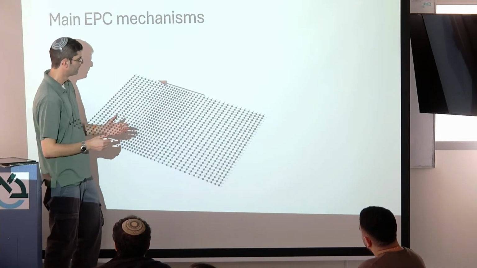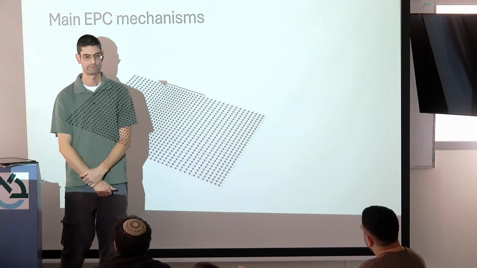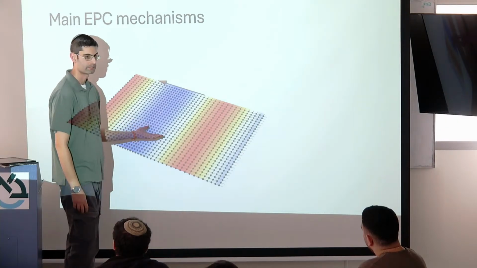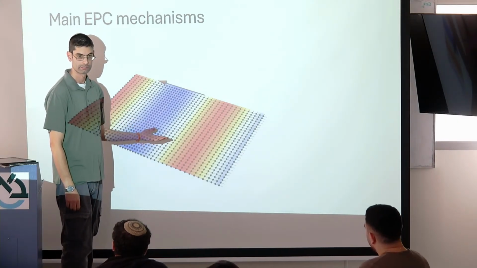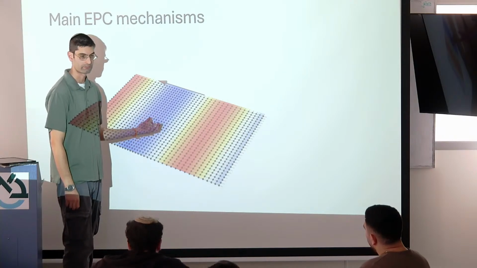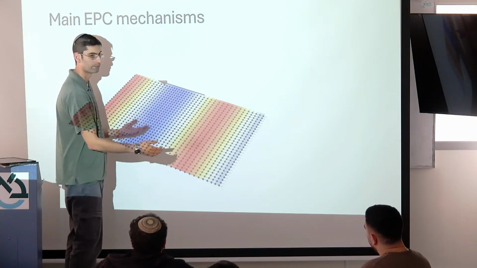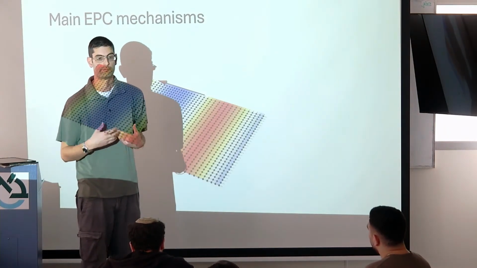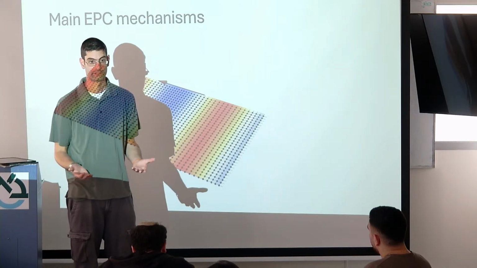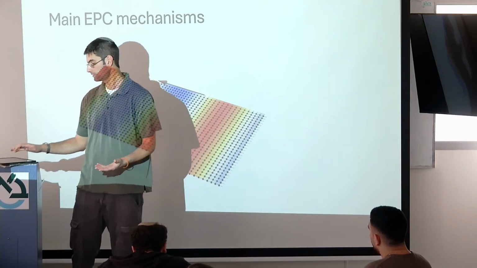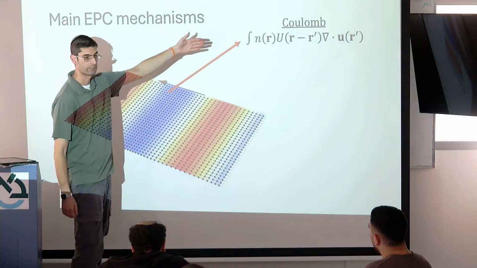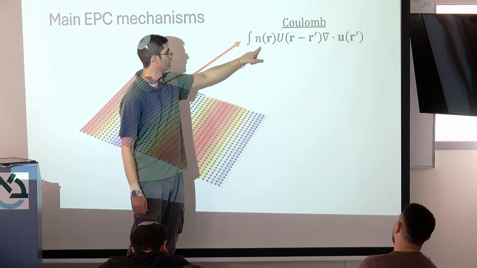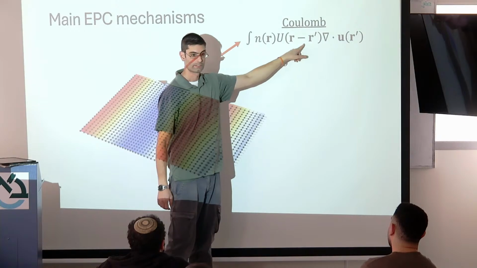But freezing time, what is this going to do to my system? I guess it's going to attract more electrons to the center. I'm going to remember that my atoms are ions, right? They have charge. If I bring them closer, I'm creating more positive charge. Where they're farther away, I'm creating less positive charge. So by creating a strain in the system, I'm also creating an electrostatic potential. And of course, what this means is that there's going to be a Coulomb interaction between my electrons which are flowing around through the system, say n(r), some electronic Coulomb potential.